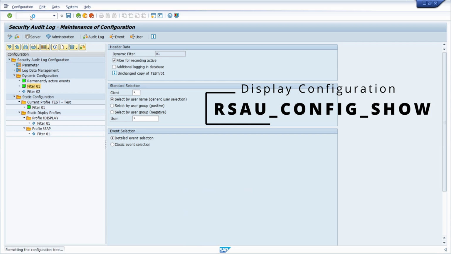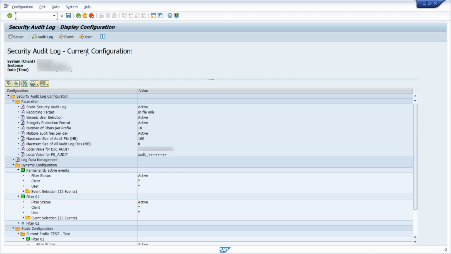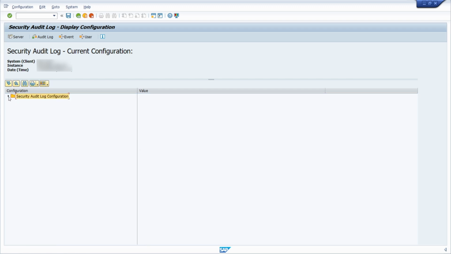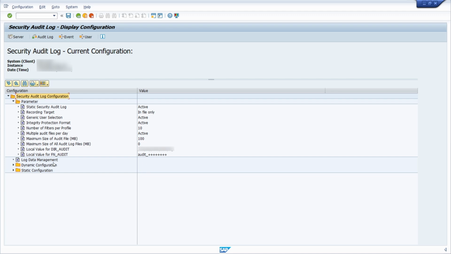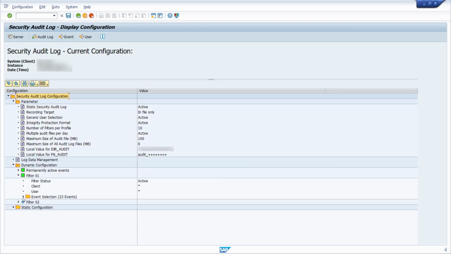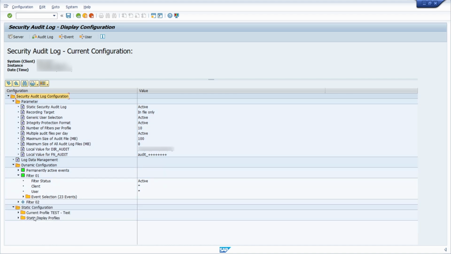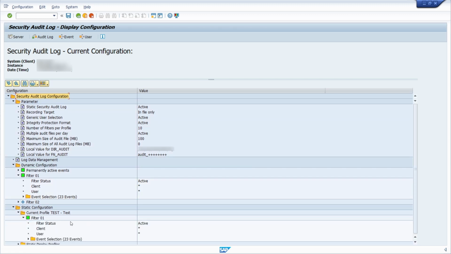Once you open this up, you will see the SAP Security Audit Log current configuration view. If we close all of this, you can see your configuration, your parameters, your dynamic configuration, the filter we have done with the events that we've set up, and also the static configuration. So there you can see what is currently set up.